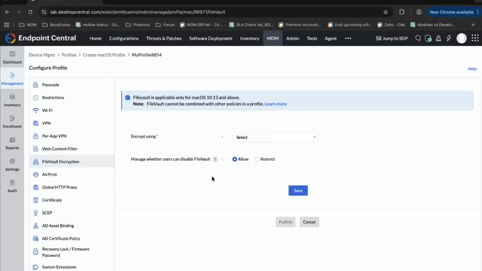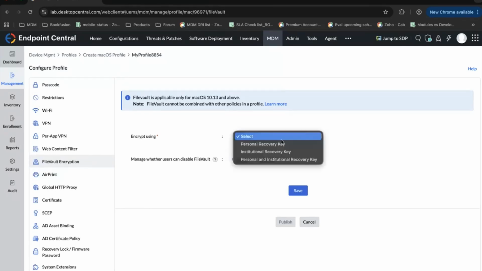On a corporate machine, the MacBook, which is owned by your organization, you have several confidential information, and it is only reasonable that you ensure that those data are completely secured and there is no possibility for any kind of breach. So you can enforce encryption using the MDM module under Endpoint Central. You have the FileVault encryption option here.